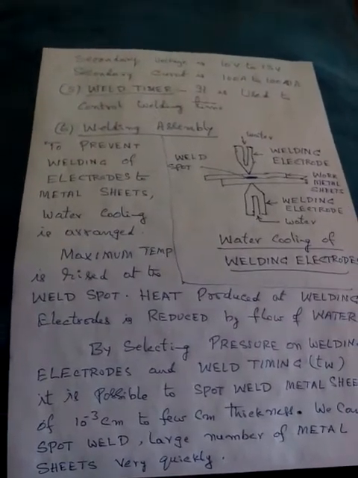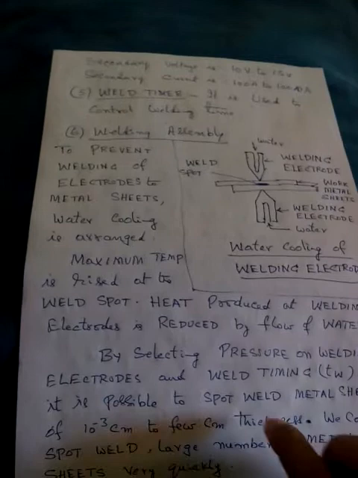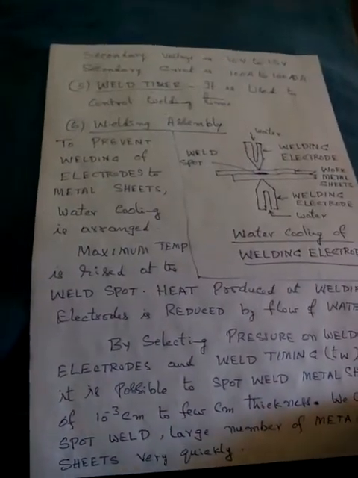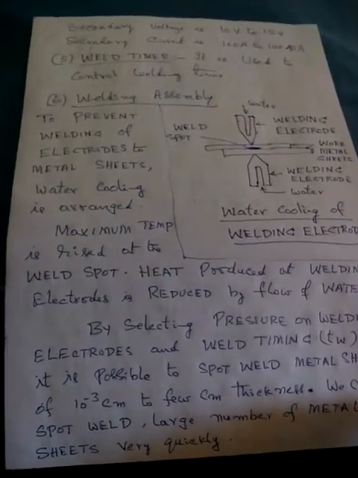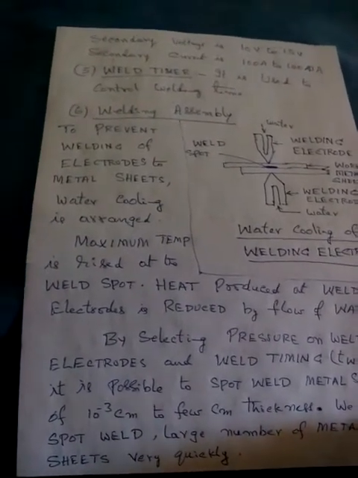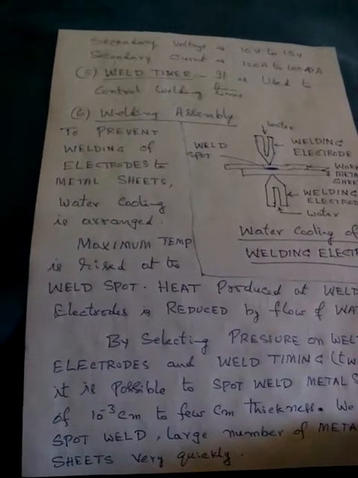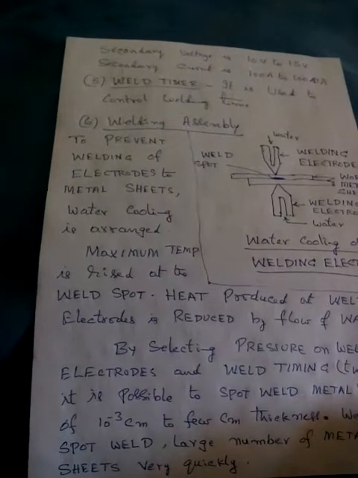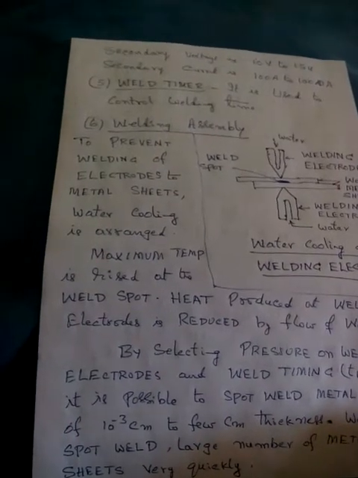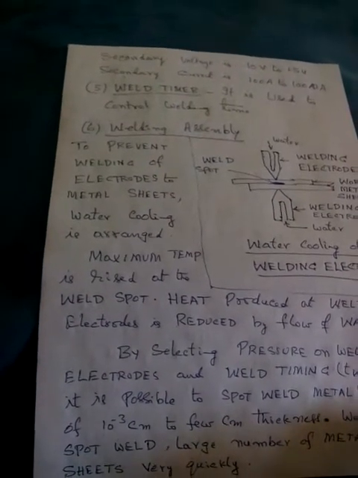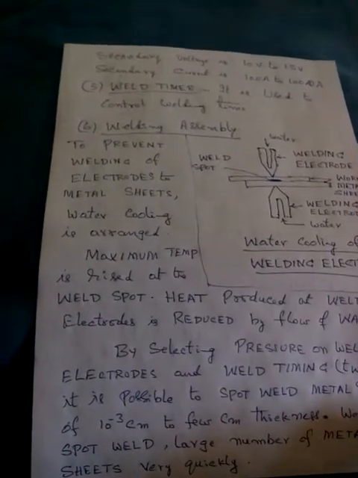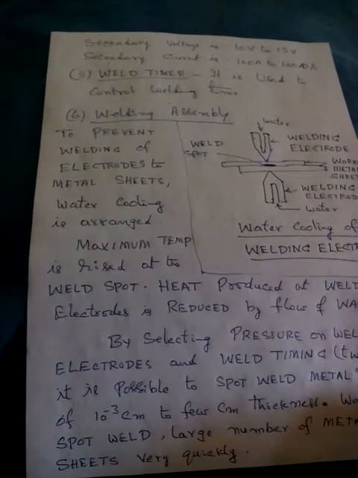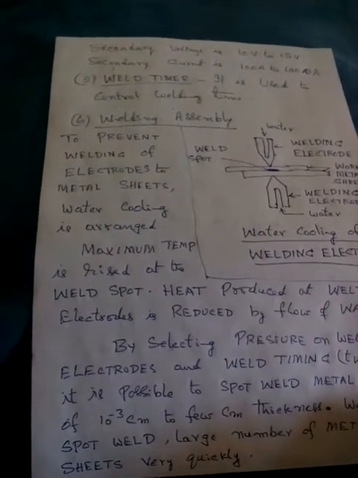Now I think you have understood what is this electric resistance welding. So spot welding method is shown here. That is one of the methods. There are other methods: butt welding, seam welding, projection welding, flash welding, like that. In the last class we have discussed all the 5 types of weldings. Mostly spot welding is used in a number of applications.